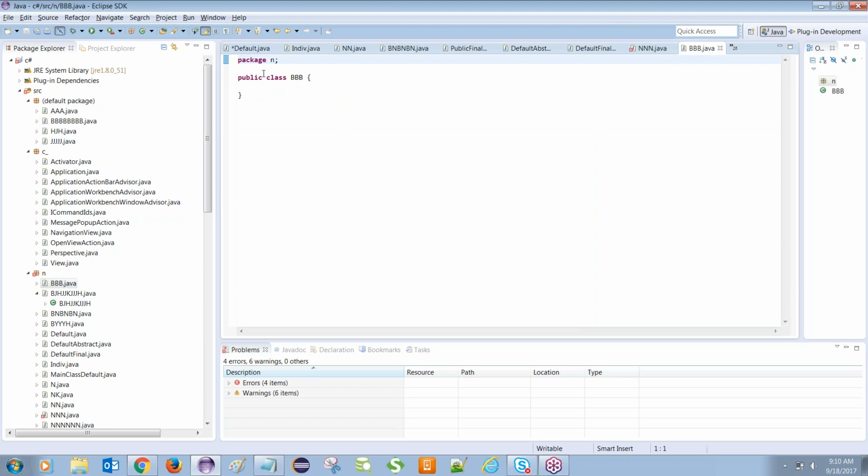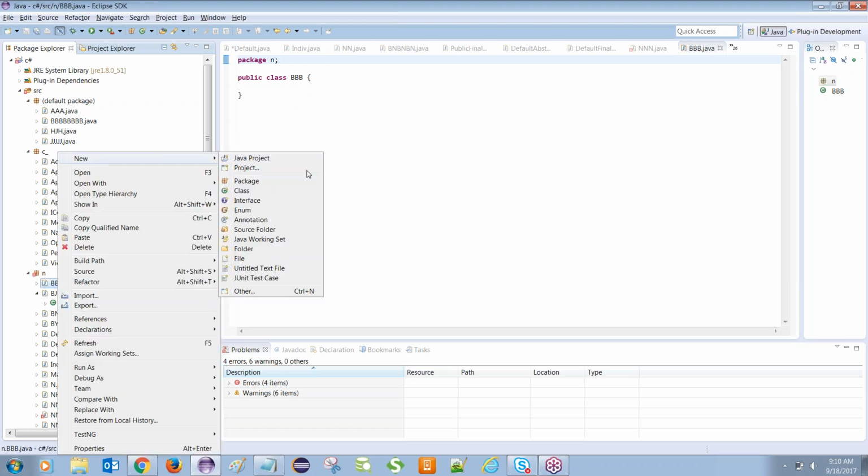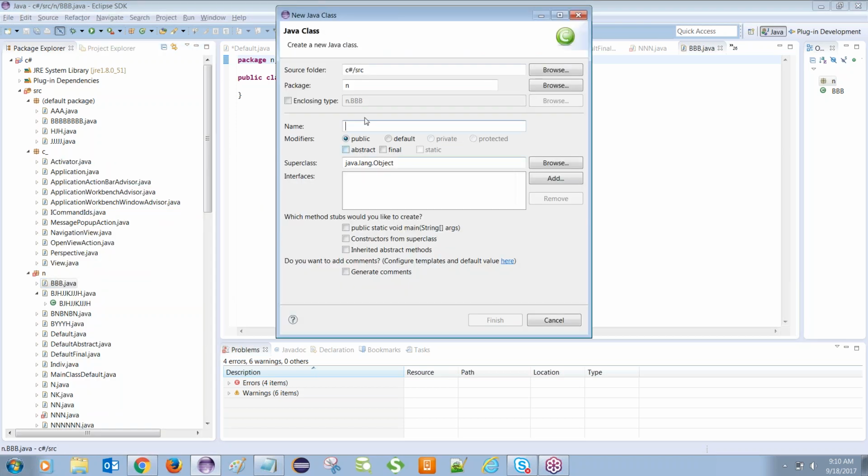I'm not seeing an import because the superclass is already available in the JRE class. But if I would like to choose one class as a superclass under the creation of a new class, for example, I'm choosing BBB as a class, now I would like to choose this BBB as a superclass under this main class which I'm going to create.